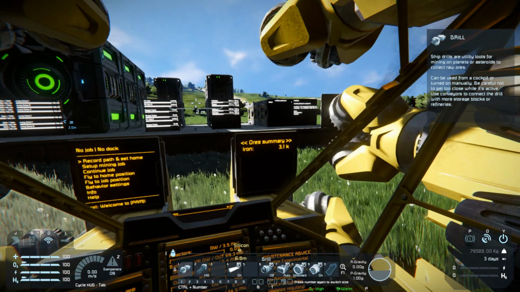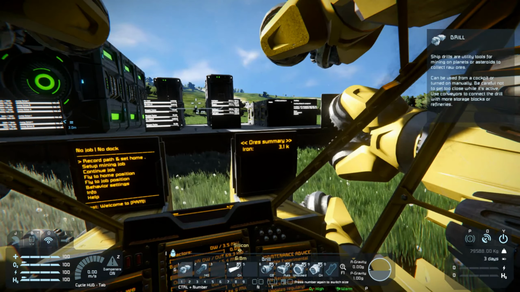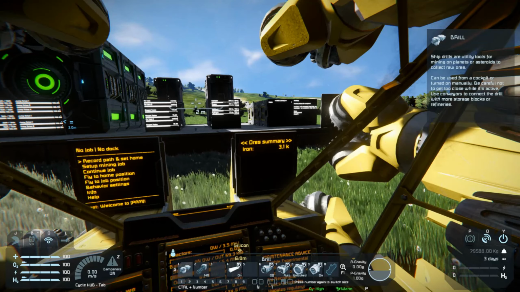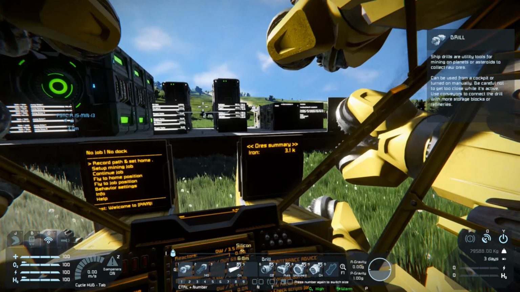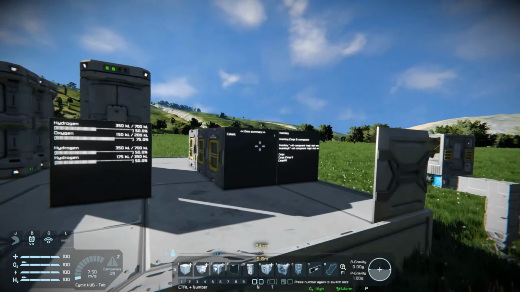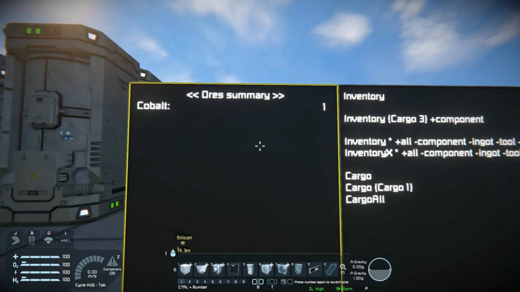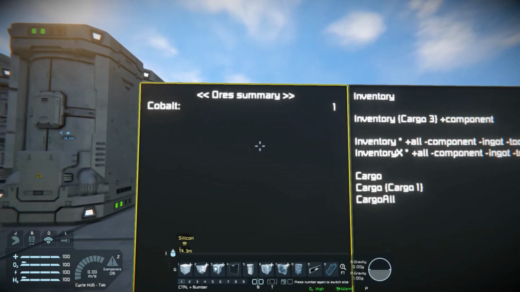So if you're out mining and you want to know what you have on board, in this case iron, by using this command on that little screen, it will show you what you have on board. That's what that is useful for. And every single monitor that I personally use or built has that on there, that way I know what I have.